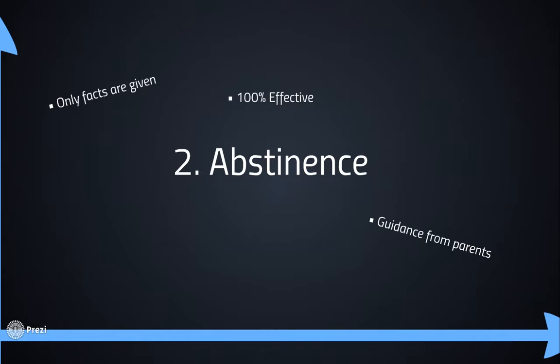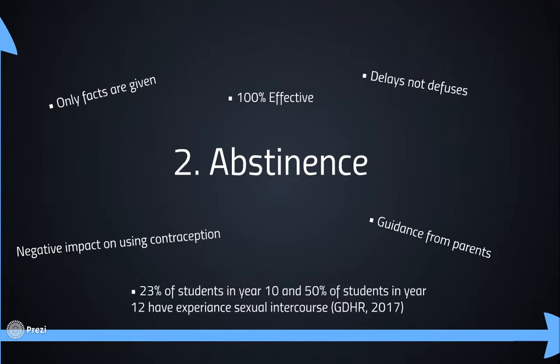Most schools that teach the abstinence approach are in fact religious, where sex outside of marriage is either shunned or considered sinful. The expectation from these schools is that parents will teach their children about these things when they feel the time is right. Many parents also feel this is the best case, as they do not wish for schools to taint their children. Marley's is an advocate for abstinence and follows the Jewish tradition. His stance is, young people should be educated about these things, but not at the cost of implying that unmarried sex is okay. Schools that follow this approach have some success with delaying sexual acts within the schooling years, but it also shows negative impacts on students' willingness to use contraception, due to them having no knowledge of these strategies.